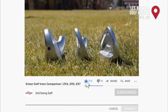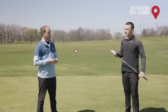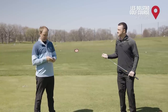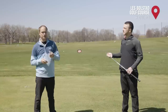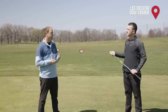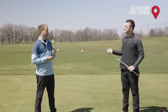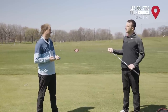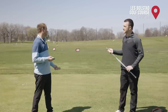We've done some testing already on ZX5 and ZX7, but ZX4 is a little bit more recent in terms of being released. Srixon has that VT sole which is designed for players that have a steeper attack angle to bring their spin rate down. It's harder to test hitting down on the ball with a steep attack angle off a mat inside because it doesn't feel very good. So I want to test it out today, hit some shots, see some good turf interaction and see how they all compare.